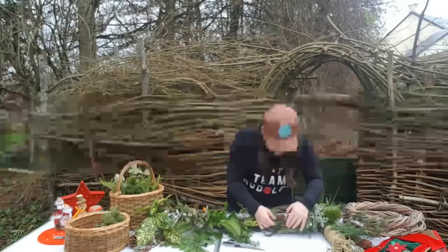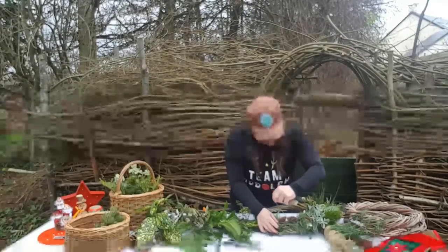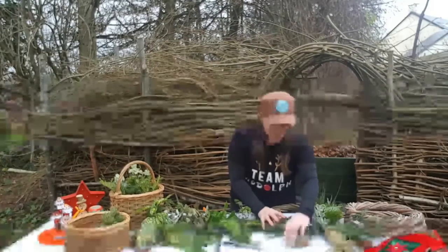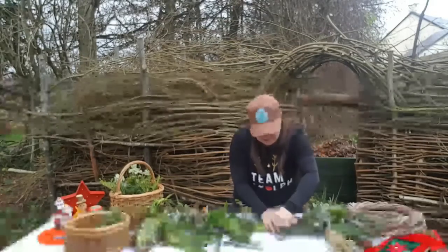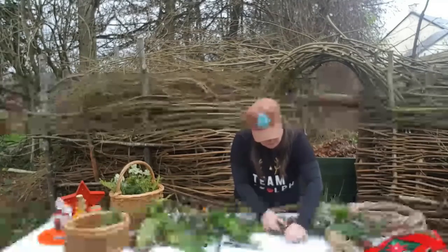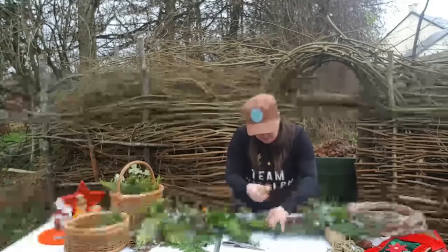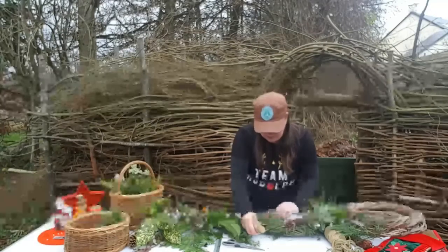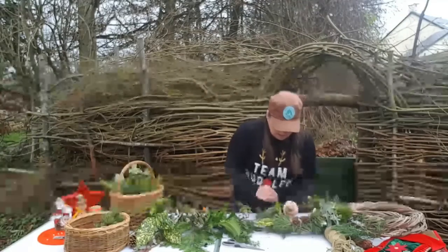Right, so I want to just kind of feed it so they merge together somehow, and then twine in between the pine cones there. Over. Pull it nice and tight. Over. Pull it nice and tight. And then I'm going to go in between some of the vegetation here, just so I can get a real good grip on the stuff that's on this side. Over.